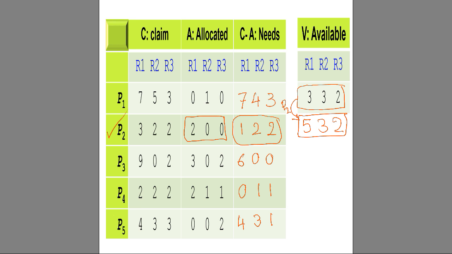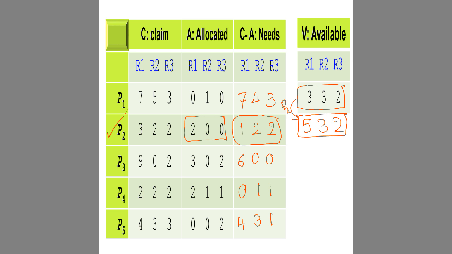The answer is clearly we can do it with maybe P5, because it could only ask for a maximum of 4, 3, 1 additional, and we have 5, 3, 2. Or we can do it with P4. So let's do it. Let's choose one.